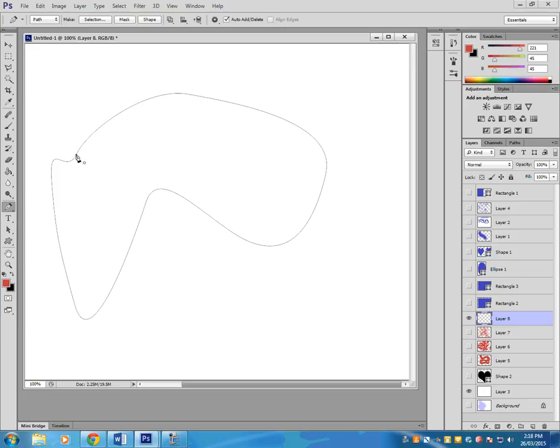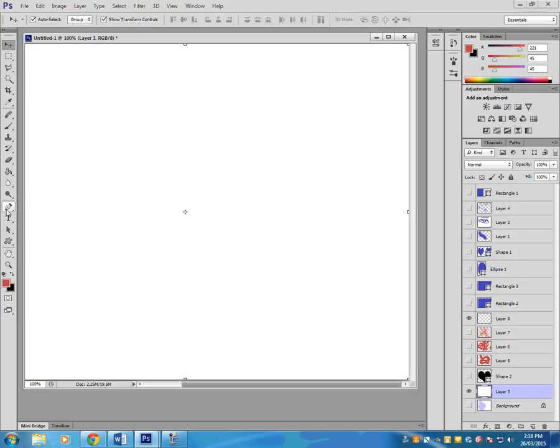Oh, now, sorry, I should mention one thing. I did forget to say something here. Hang on, I'm going to get rid of that thing. Okay, when you choose the pen tool, at the top here, on the options bar, you've got some things here. It'll say shape or path. Actually, the same thing with the shape tool, and the shape tool has an extra one. I did forget to mention this. I'm going to go back to the shape tool.